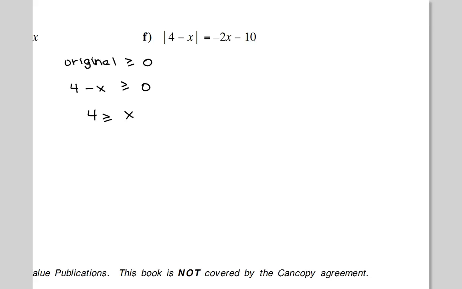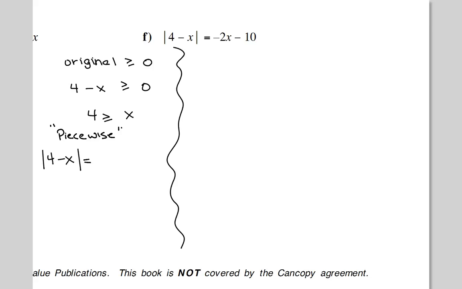Okay, so to do this, this is also going to be on the test. I'll just do this on the side here. To write this, do you remember what it's called? Piecewise. To write this piecewise, you'd write down the original for that thing you just solved, x less than or equal 4. And with absolute value, we take the negative of the original, where those y values are negative, not positive. So instead of x being less than or equal to 4, it would be x strictly greater than 4.